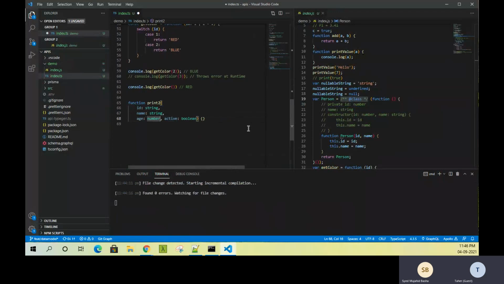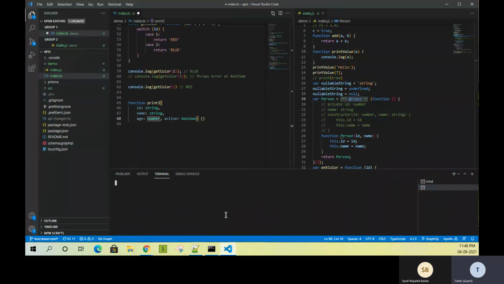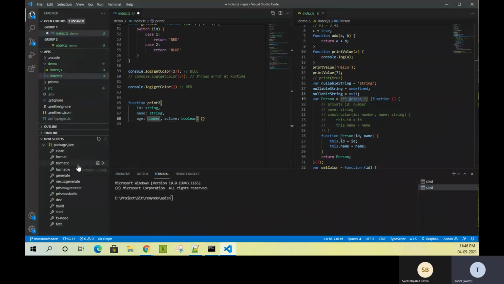Yes. Actually, you don't have to do all these things. When you use our code, you expand the npm scripts, and there is an option called format-w. If you just run this one, it will automatically take care of it for you.